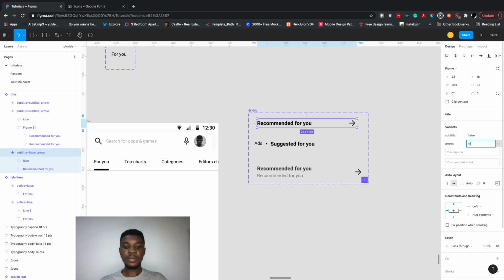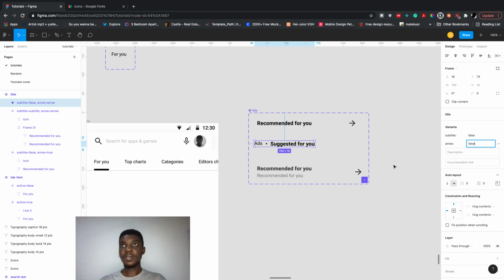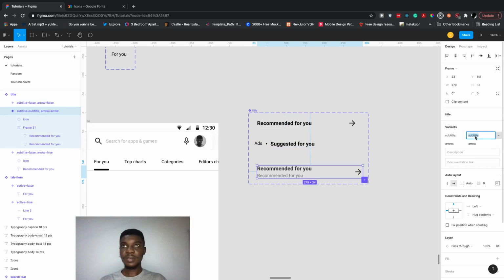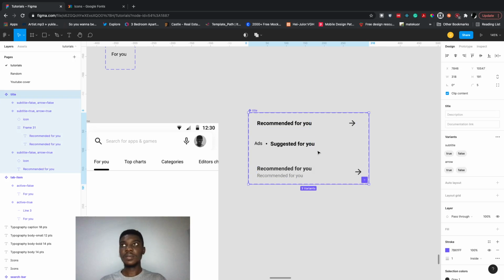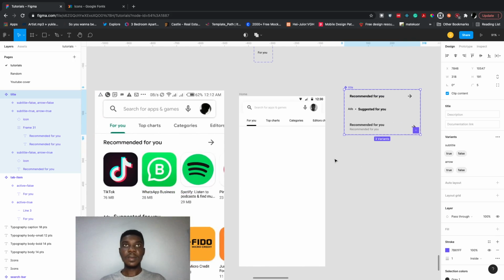Arrow true. Subtitle, let's say false. Arrow false. You can just give them names if you want. This subtitle true. Arrow true. I think they're all good.